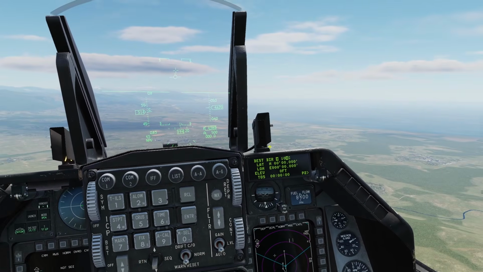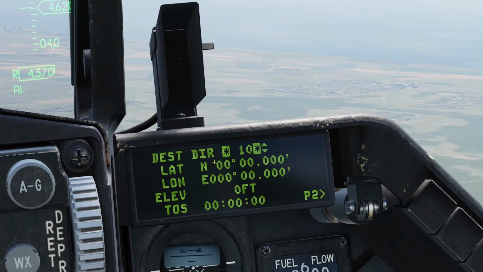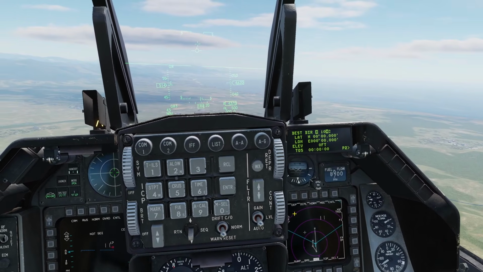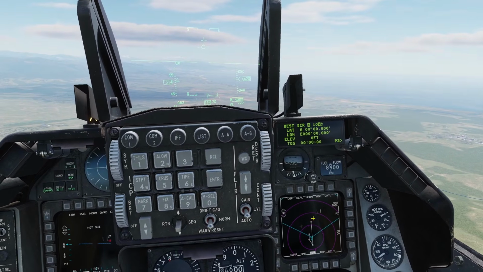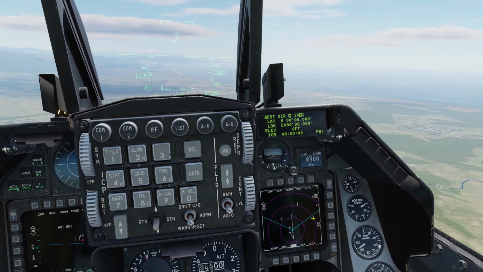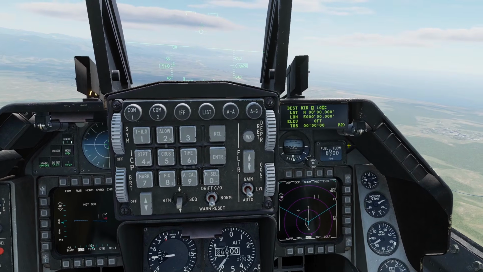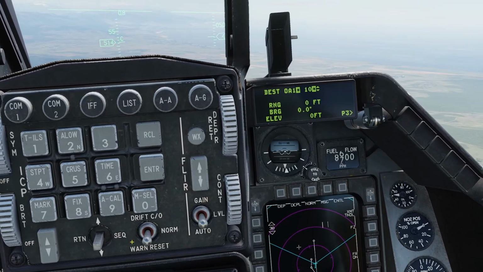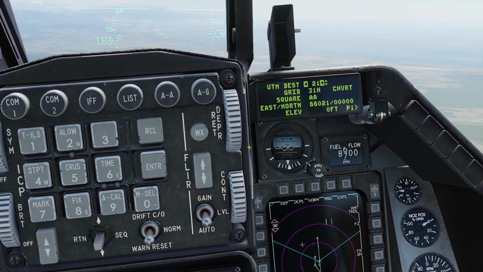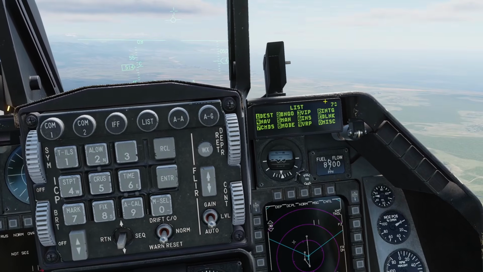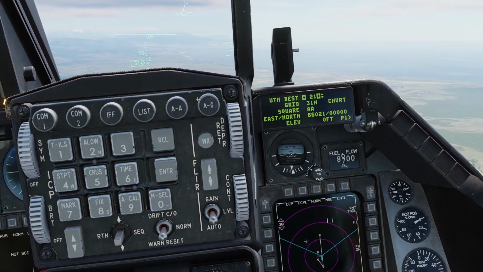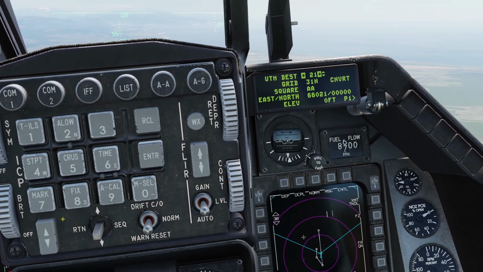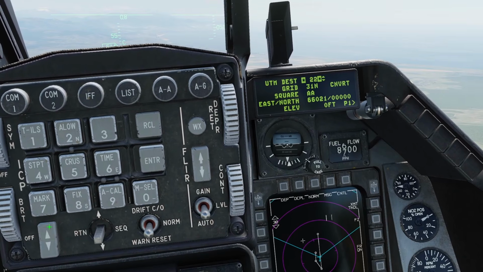Now, when you input coordinates in the Viper, you have to put them in this format, which is degrees and then decimal minutes. However, you can put them in MGRS grid format if you want. However, the only coordinates you can input in grid formats are coordinates 20 through 25. So in the destination directory page, if you click sequence, it goes to other pages like offset aimpoint 1, offset aimpoint 2, and eventually you get to UTM destination. If you're in the list page, when you click the destination page, the default one it goes to is UTM destination. So UTM destination is where you can input grid waypoints. And as you can see, you can only do waypoint 21 through 25.